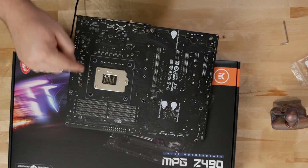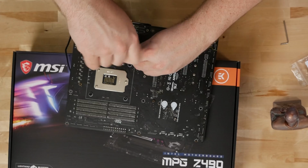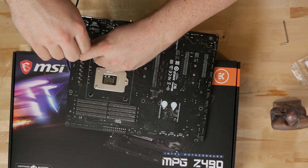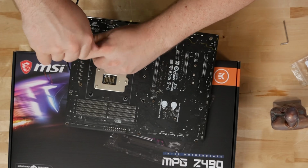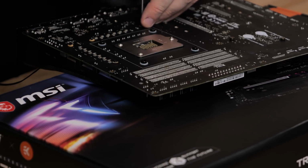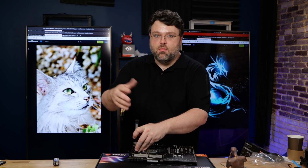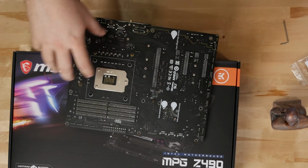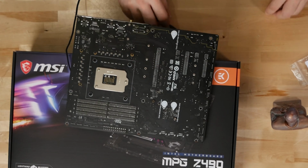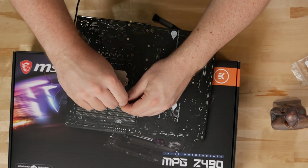Now these screws on the sides, they hold the monoblock to your VRM. So it's just as important to get those good and in contact with your VRMs as well. Otherwise your VRMs will overheat and you'll never get a good overclock out of your processor. It might not even run at stock speeds if the monoblock isn't making good contact with your VRMs. So you don't want to tighten each screw down all the way. You want to just tighten it a little bit. Try to tighten them all evenly. But definitely start with your processor screws. And there we are.